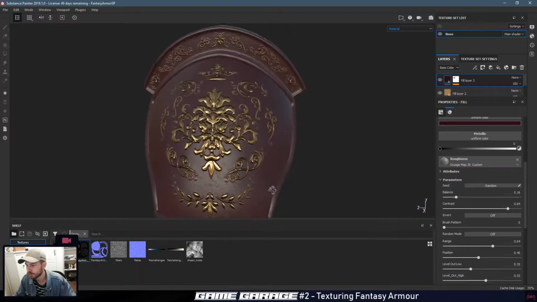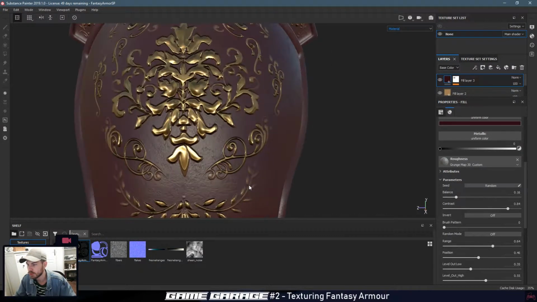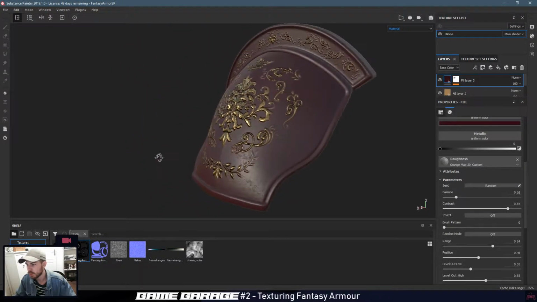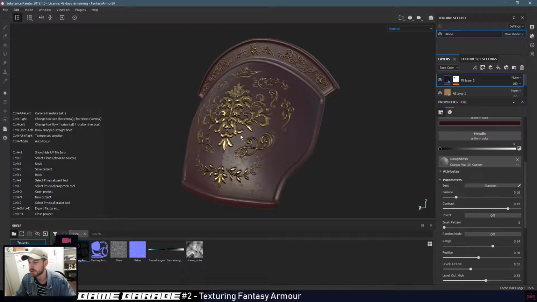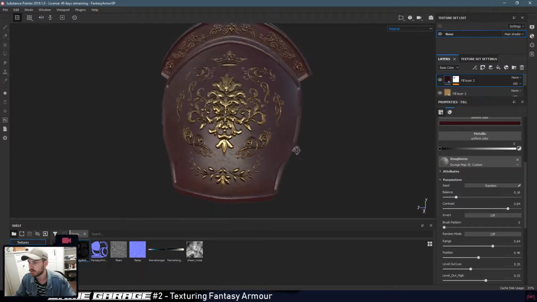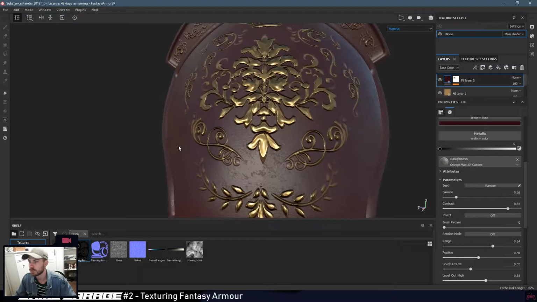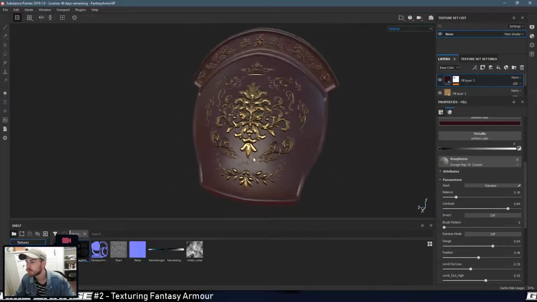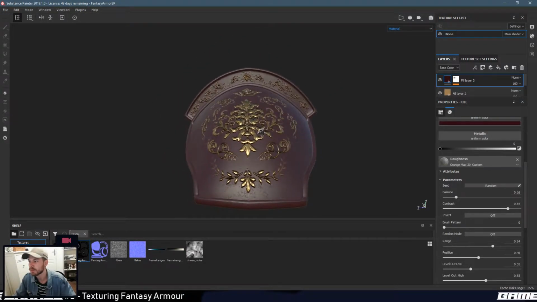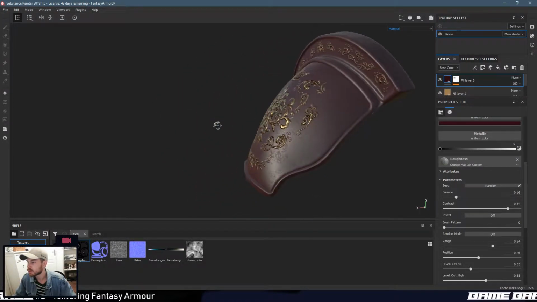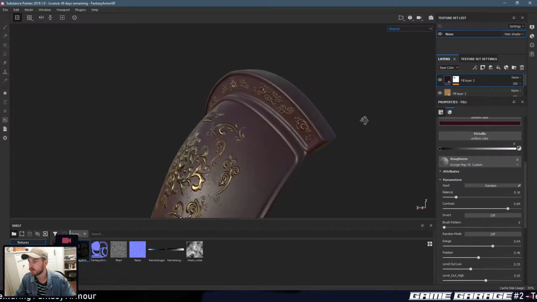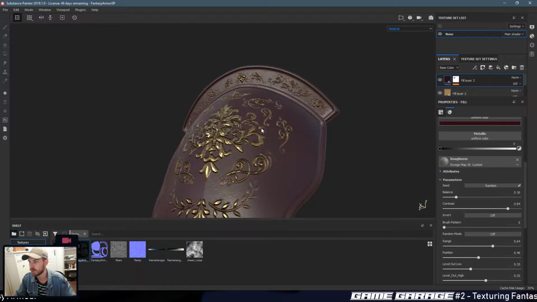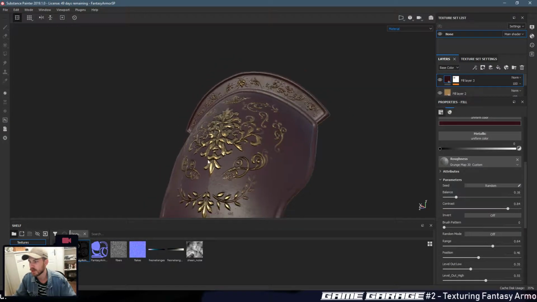So, I'm going to need to... I'll create another mask which will only affect this front facing thing. Let me just save first. What texture am I working with? Okay, so I'm going to have this section in here be black, this gold, and then this red with that brown fading, and then I think this inside should also be black.